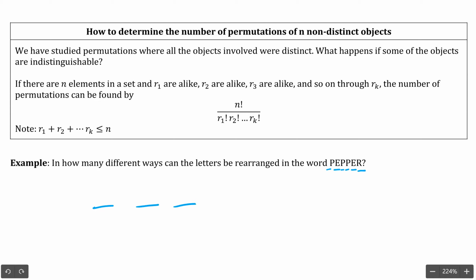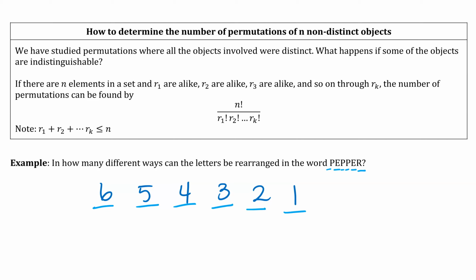We would begin solving this just like we have before. And then we would ask ourselves, how many options are there for that first space, or how many letters do we have to go in that first space right there? Well, we have 6 letters. Then we would move on and say, okay, we used up 1. Then we have 5, 4, 3, 2, 1. And this would be a permutation, right?